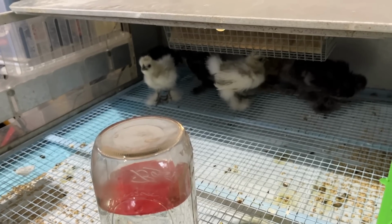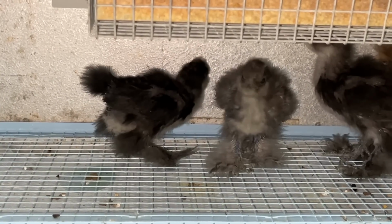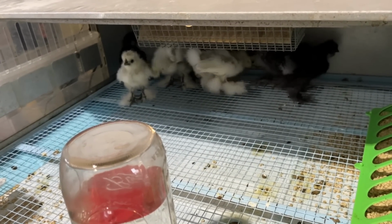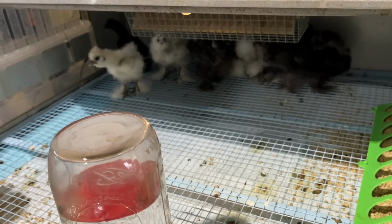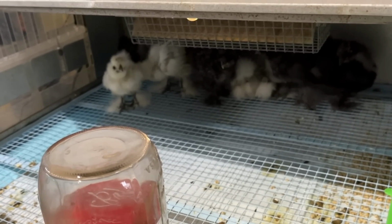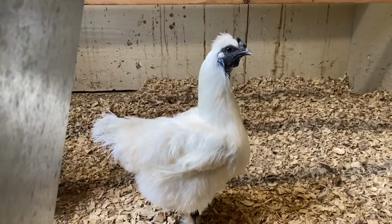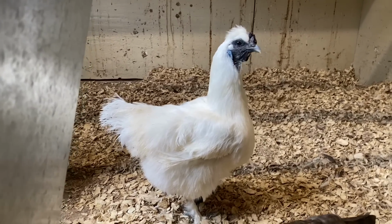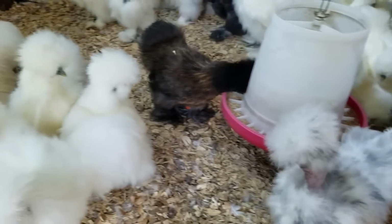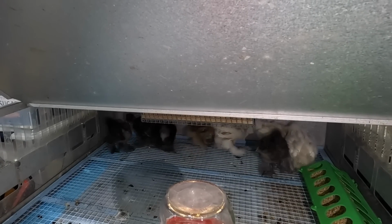Silkies, you really can't tell until you either get an egg or the rooster crows. Because they have those big head pieces that cover up their comb, and their feathers really don't give any indication. They look very similar. If you get one that doesn't have a big crest, his comb will start to emerge, but that still doesn't mean very much. It is kind of difficult until they get way on up in age, or at least for us, it's been that way.